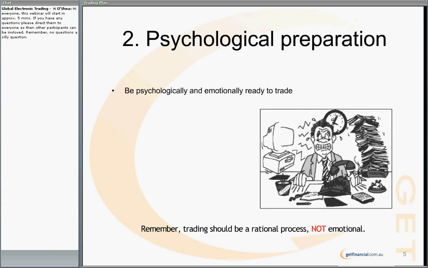Psychology and psychological preparation is a major determinant of any trading plan or any trading strategy that you're looking at. What we're trying to do with a trading plan is keep the emotion out of it. Generally, human beings, just by their nature, will have emotions, and have more emotions in trading than in probably any other thing that they come across in the real world. Humans by nature are greedy, and also reticent to admit when they're wrong.